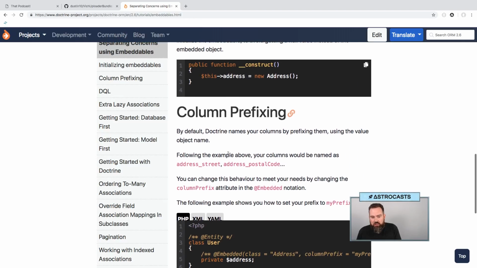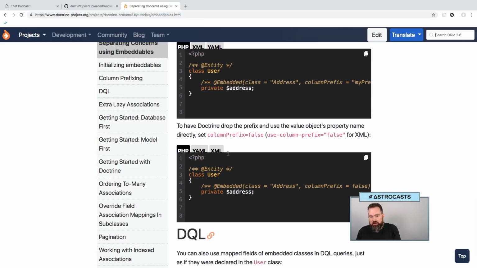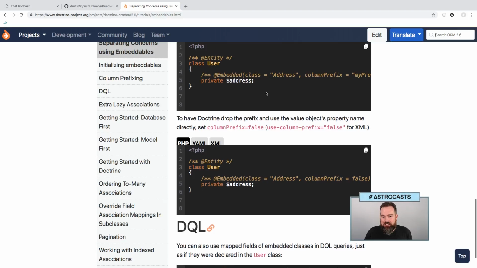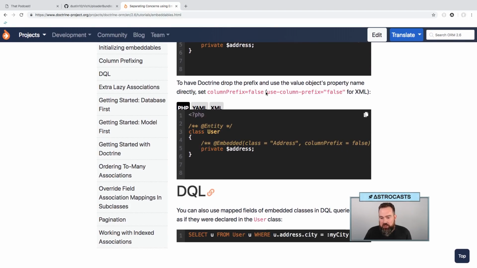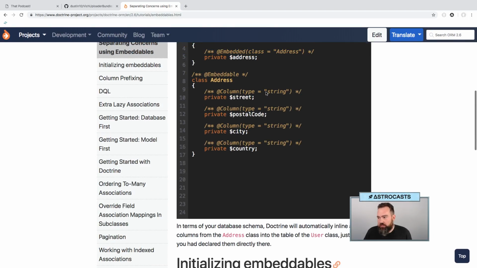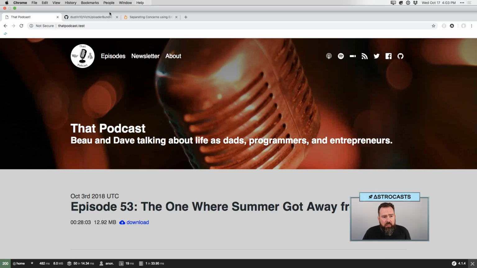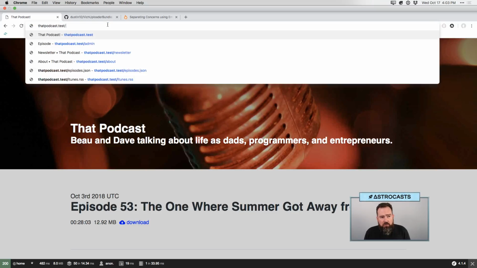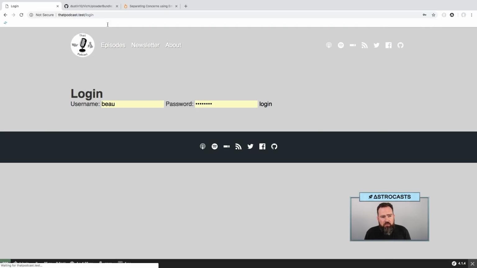I remember this functionality was coming out and I was really excited about it, and then I stopped using Doctrine for like 5 years. So I never actually got to see this in action. That might be something that would be kind of fun to do once we get things a little more stable here.